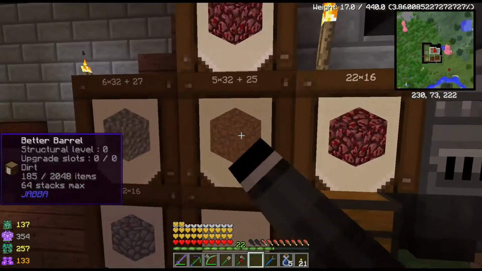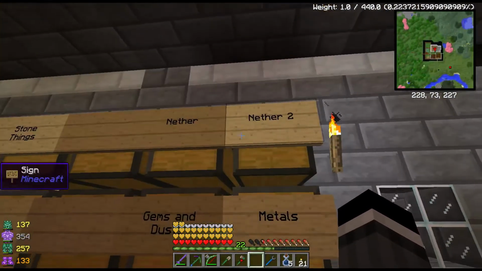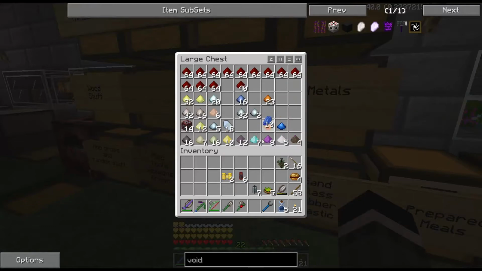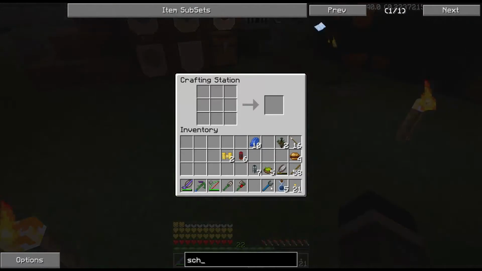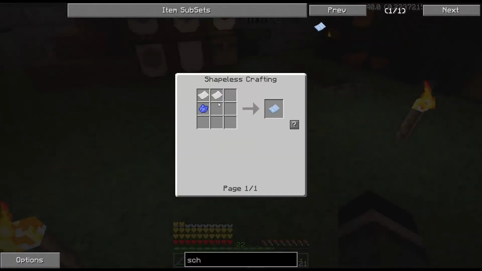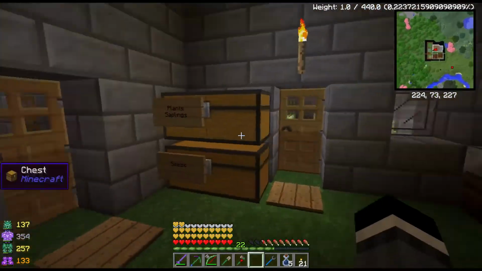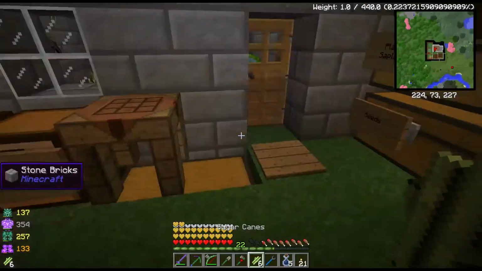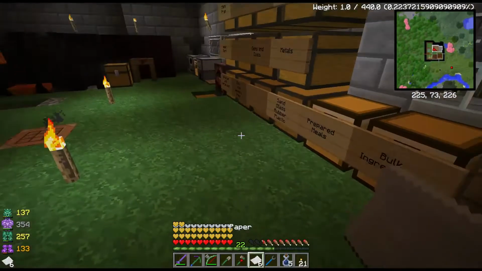is a couple of schematics which take lapis, right? I think they take lapis. Let's take a look. Schematics. Two paper and one lapis for a schematic, and I need two of them. Do I have like paper? No, we got this. I may have paper around somewhere, but this is quick and easy, so let's do that.